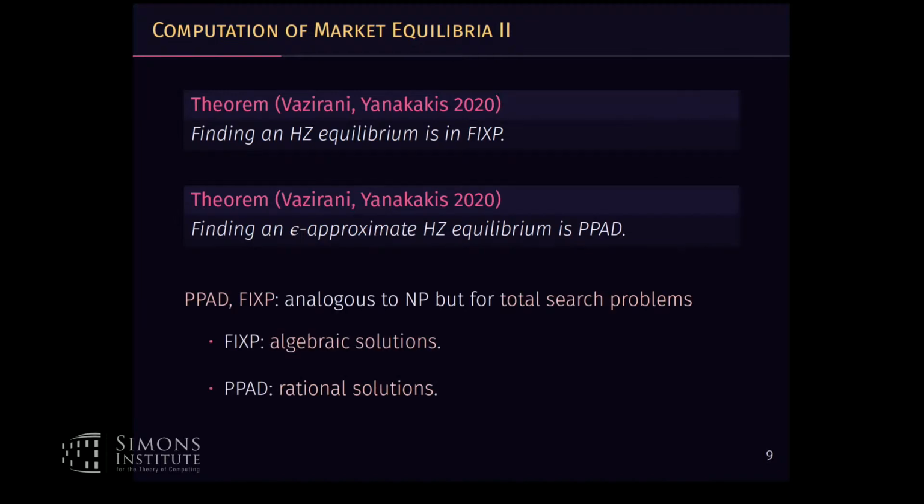Now, for those of you that don't know what this means, you can think of these classes, FIXP and PPAD, as analogs of the class NP that you all know, which is highly believed to be intractable, except that in this setting, we always know an equilibrium exists, so we are given the assumption that one exists, and we want to find it. Both of these classes represent problems of this type, with one major distinction being that we already know HC equilibria are irrational, and so they cannot actually be in the class PPAD, which only allows rational solutions. But they show that finding these equilibria is in this class, but perhaps the more exciting problem is whether it is complete or hard for these classes.